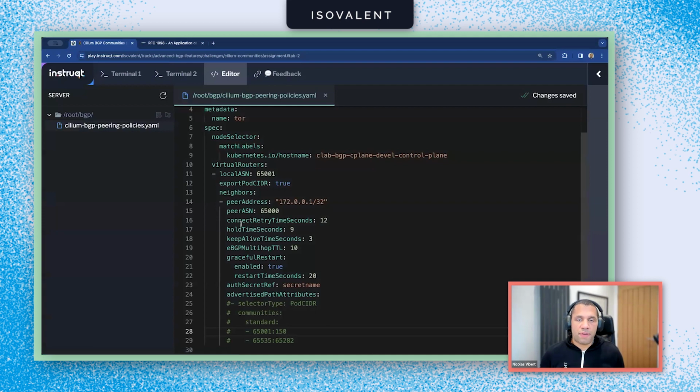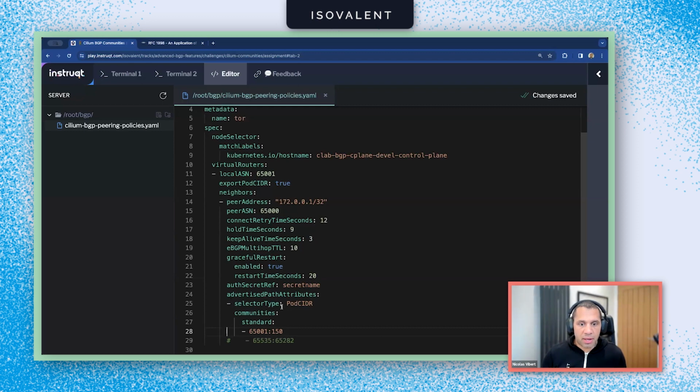So let's do this now. We're going to modify the Cilium BGP peering policy, which is where we configure BGP by using Cilium. So we are going to add a community with this particular value, 65001:150. The community works essentially as a key-value pair.